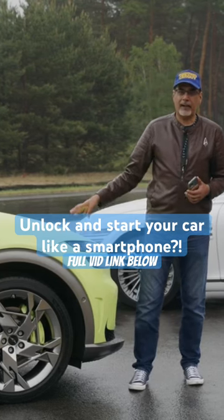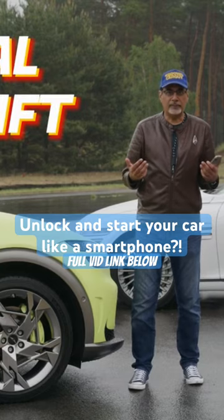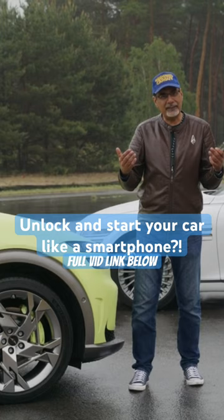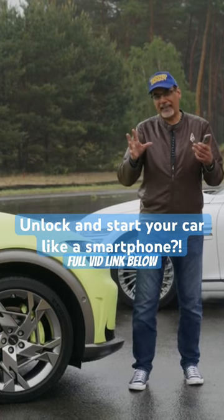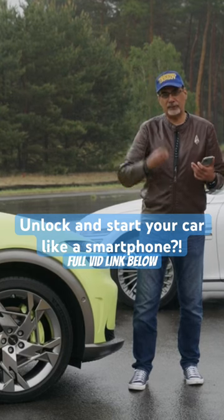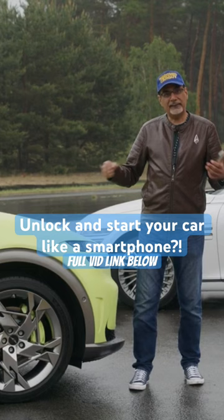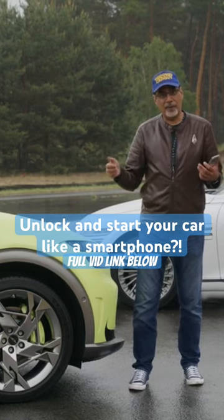The final thing I want to talk about in terms of tech is that on this car — which I haven't tried yet — they apparently now have a virtual gear shift. What does that mean? The paddles, which normally on an EV operate the regen system — controlling how much energy you can recoup from braking and slowing to recharge the batteries — can also be switched to a virtual gear shift mode.